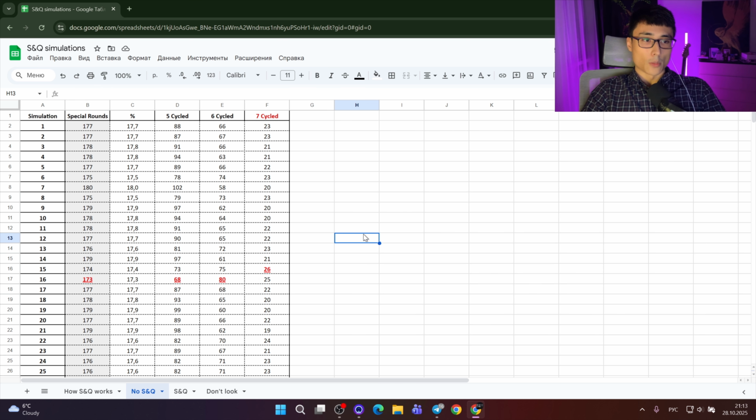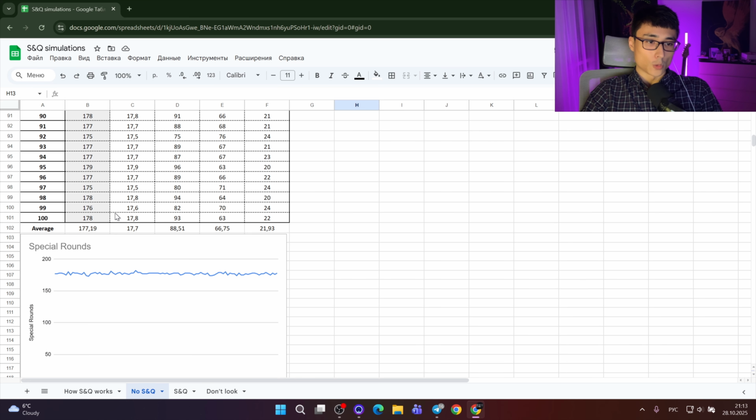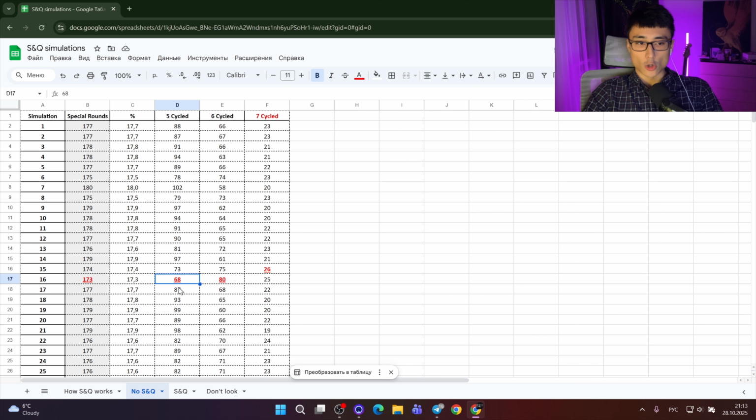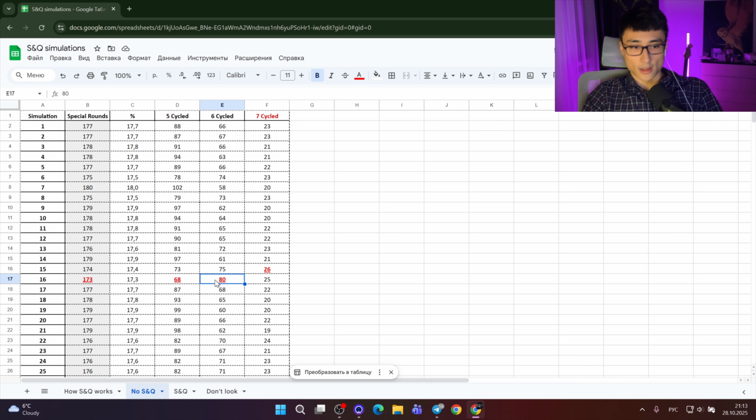So in scenario number 1, we never save and quit. So we just do our rounds regularly, normally. And what we got is that the lowest amount of max ammo rounds was, where is it? 173. So we got least lucky here because we got only 68 5 cycles, meaning we got max ammo rounds after each 5 rounds only 68 times, and we got 6 cycle 80 times. That's very unlucky. And then 25 rounds were very unlucky where we got 7 cycle, meaning we got 6th round as an exfil.